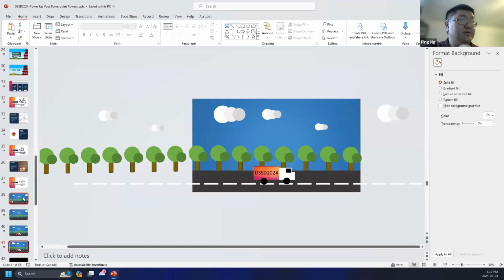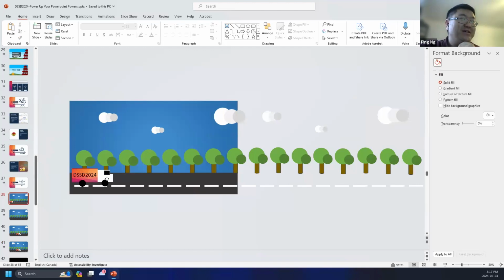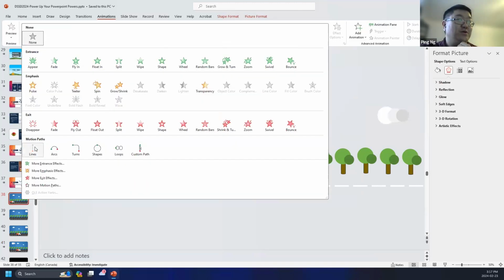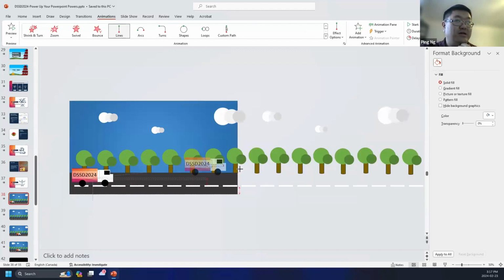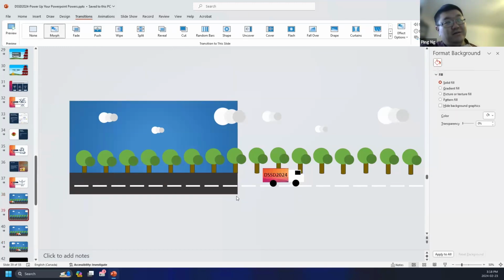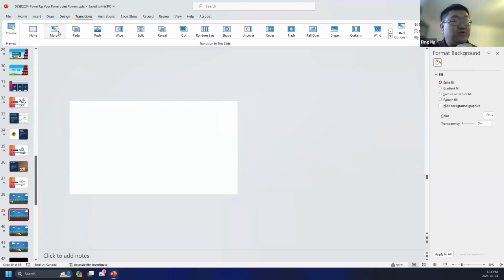And the idea here is, in the old school days, if you will, you would have had to select your element, go into animation, go into your line path, and then draw it, place it where you want it to be, and then do all this kind of manipulation. If you have a recent enough version of PowerPoint, you should have a feature called Morph. And it's basically in the Transitions tab. And all you really have to do is, between 2 slides, so you can see here, on one slide the truck is on one side. On the next slide, the truck is on the other side. You just have to select this transition as Morph.